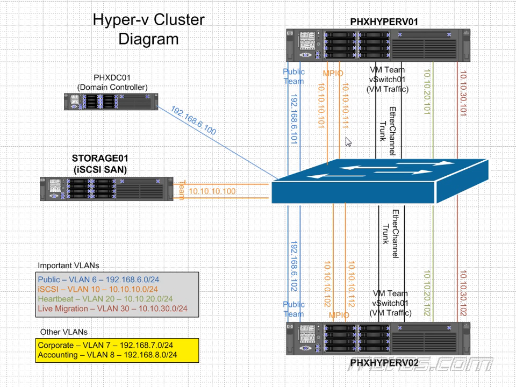In our Hyper-V cluster, we're also going to build in a lot of other redundancies. A big goal of high availability is eliminating single points of failure. We're going to use teaming, multipath I/O, EtherChannel, and trunking — all sorts of different technologies so that if we have a failure at certain points, it doesn't trigger a host failure. Diagramming the cluster is a great way to visually see where our single points of failure are and how we can eliminate them, so that if we do have a failure, there's automatic failover and no downtime. That is the ultimate goal.